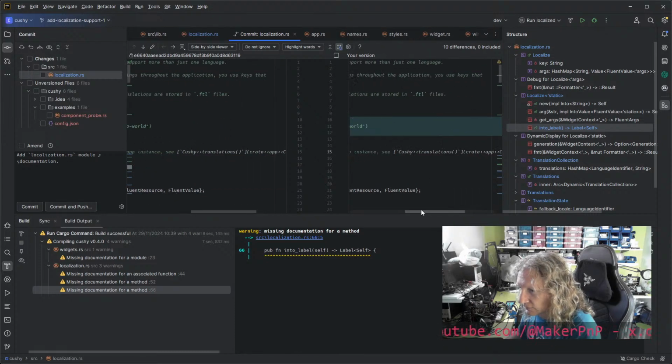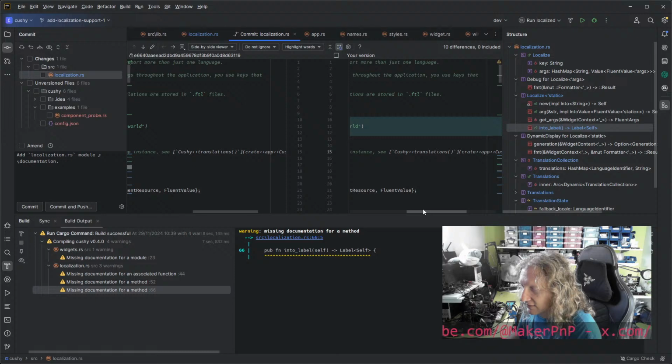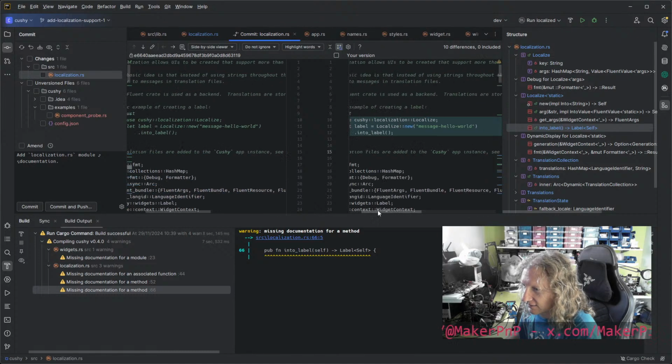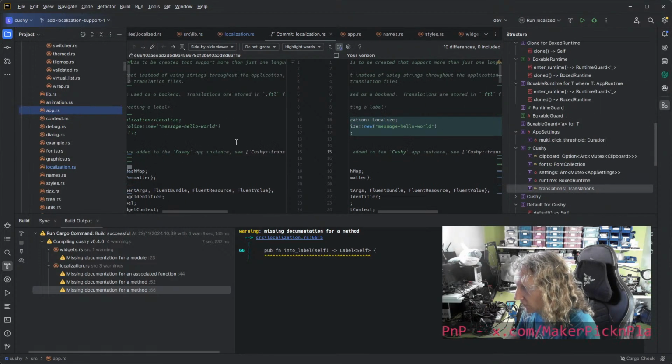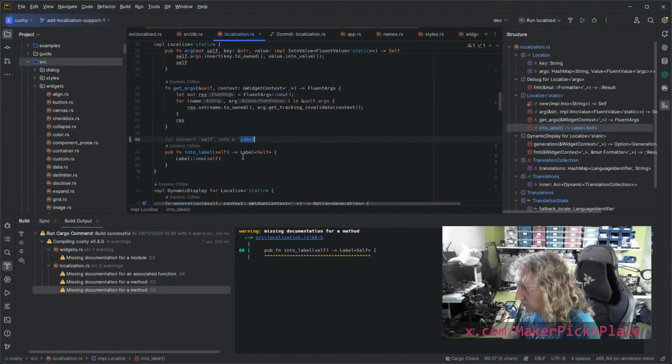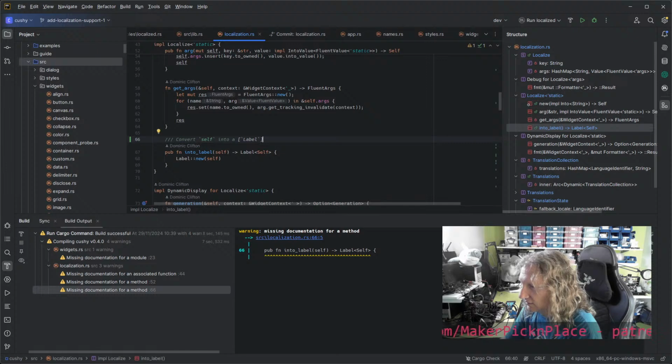How does it work? Square brackets, backticks, brackets. Okay. Square brackets, backticks, brackets. So it's what?